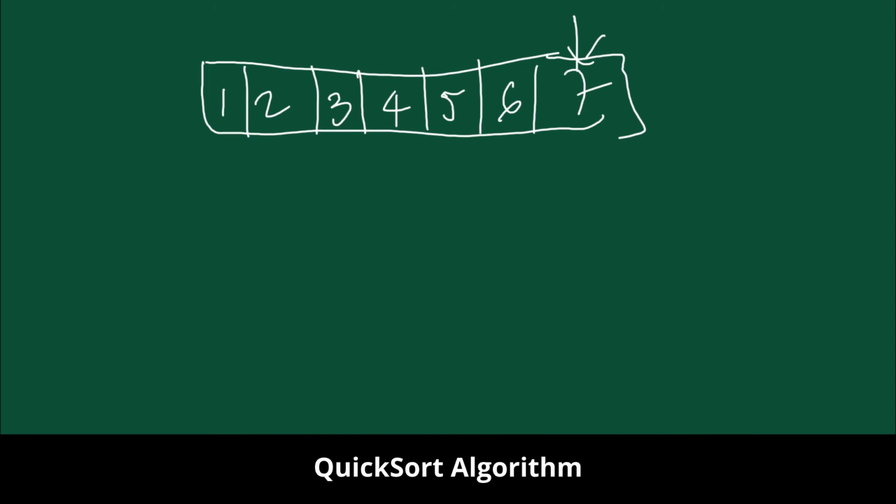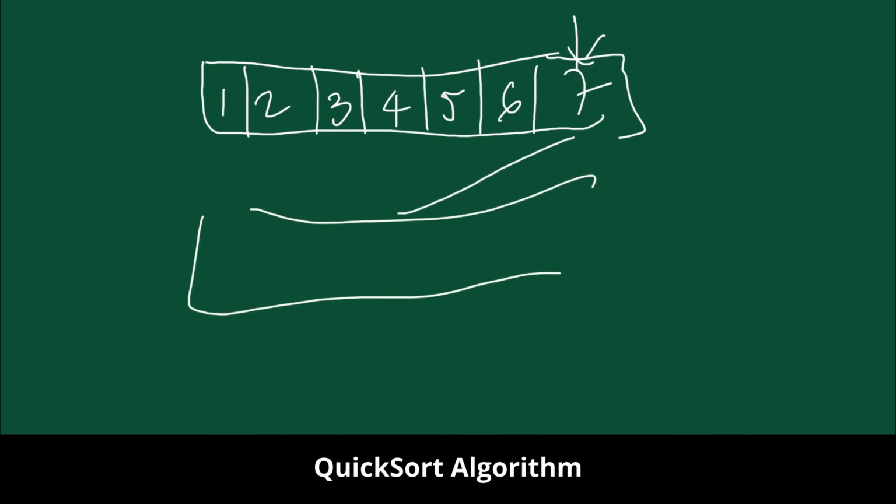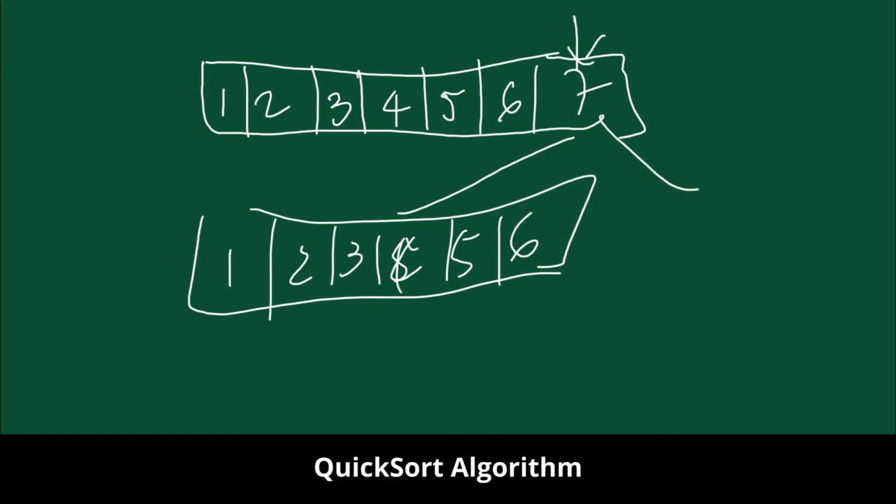When we are going to partition, we are going to have the elements that are lower than the pivot on the left side and elements that are greater than the pivot on the right side. In this case, the elements that are lower than the pivot are 1, 2, 3, 4, 5, 6. And we don't have any element that is greater than the pivot. And this is gonna repeat continuously. And there you get the worst case, and the running time is gonna be O(n) squared.